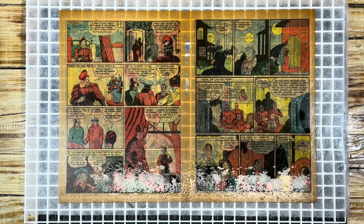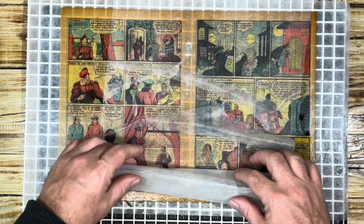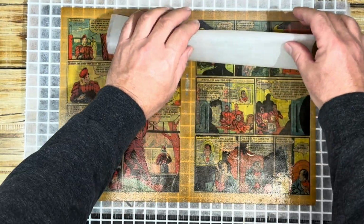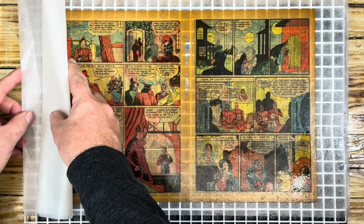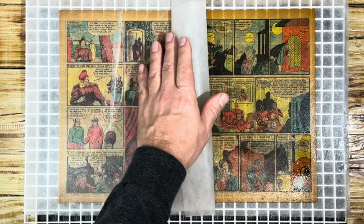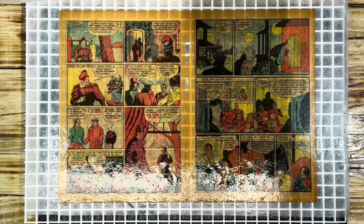So what I want to do now is I want to put a piece of Hollytex on top. And look, I'm going to roll it right in front of your eyes, just like this, by putting it right on the sheet. Crazy, right? Roll it up. Imagine that big doobie. We roll it up, and then I want to put this on top. Just like this. This is the roll method. And the roll method works sometimes. Didn't work this time, but it works. We'll be lazy. We won't do the roll method.